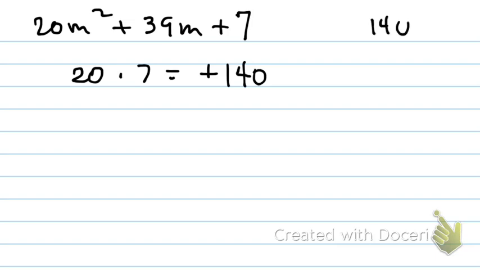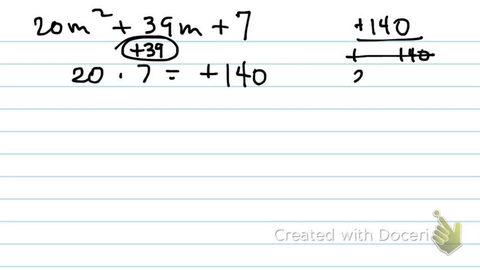But you're going to have to go through the list of numbers. So we're looking for the two factors of 140 that'll combine together to make what? Positive 39, exactly. Good, excellent. 1 goes into it 140 times, but if you add them, you get 141. If you subtract them, you get 139. Is that what I'm looking for? No. 2 goes into it 70 times. If you add them, you get 72. If you subtract them, you get 68. Is that what I want?